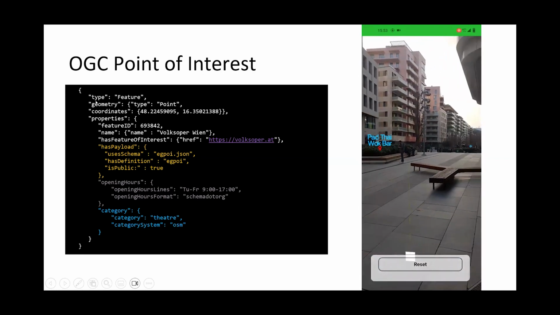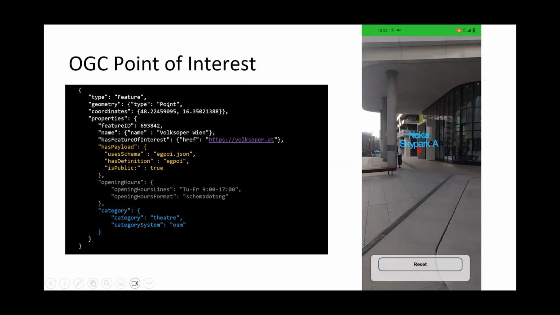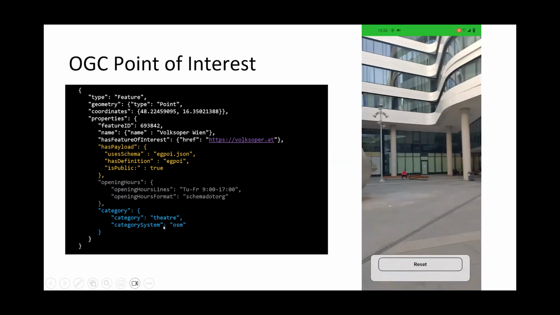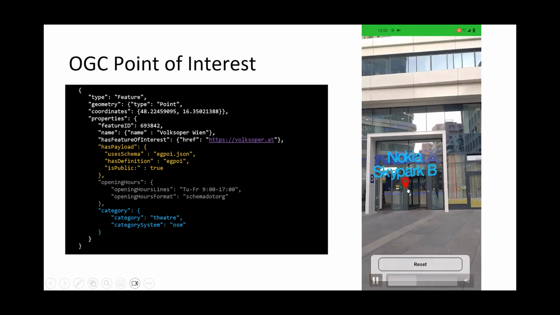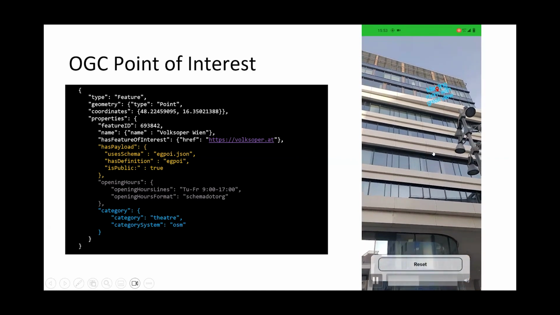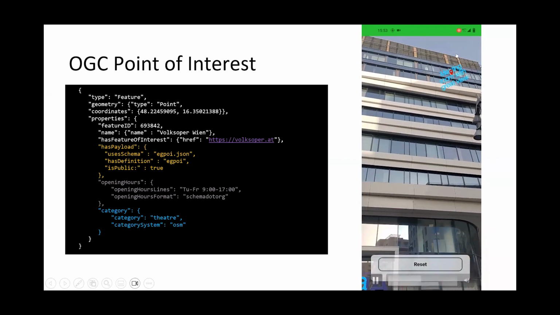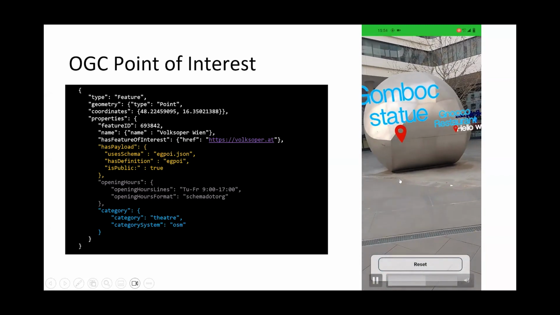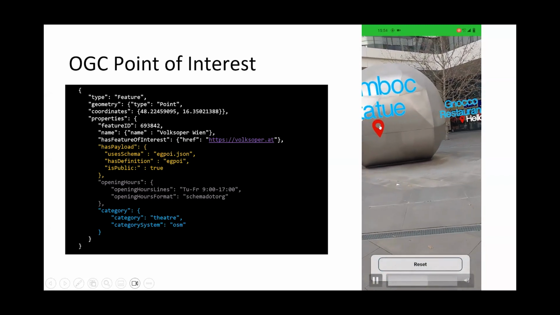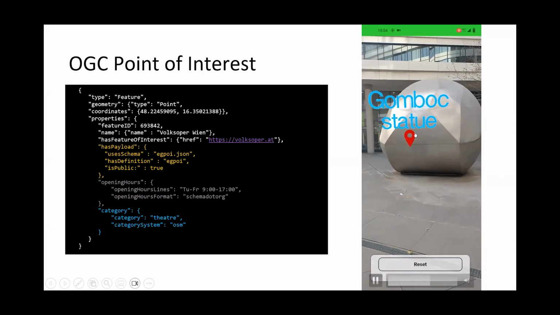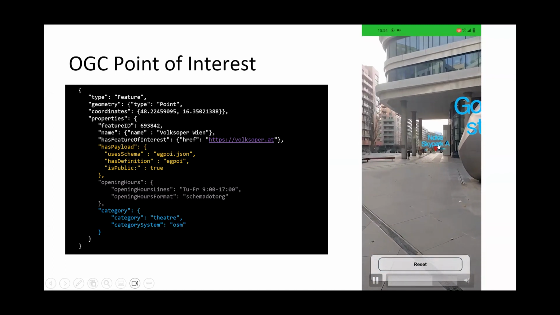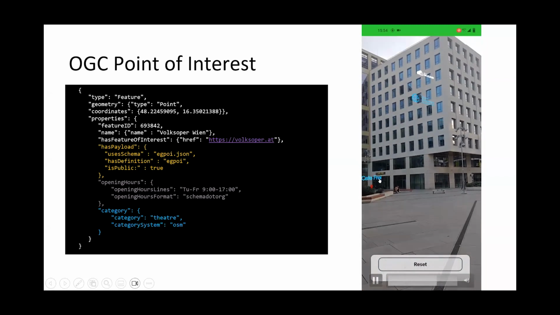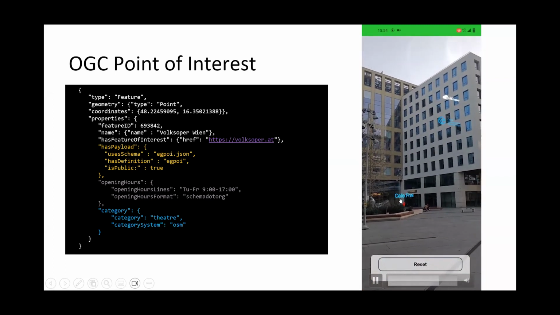And I query this kind of point of interest descriptions. I extract the name field and the geopose. And as you see, they really nicely show up. They even can have heights. So that's one of our nice meeting rooms up there. They nicely show up where they should. So this is a famous statue of a mathematical shape. And this is the office entrance and pad thai bar. As you see, it works quite well.